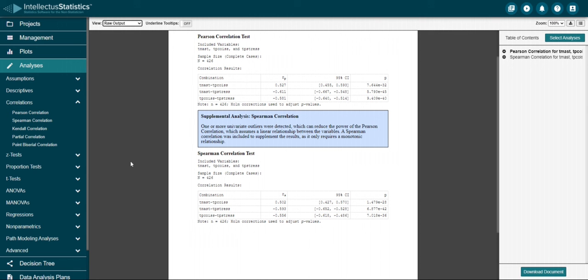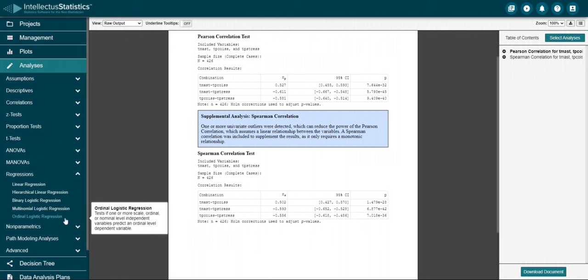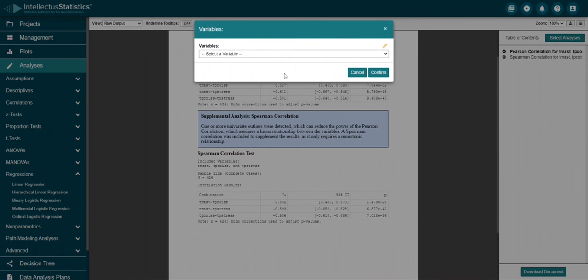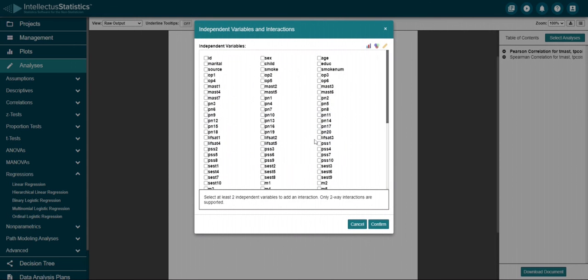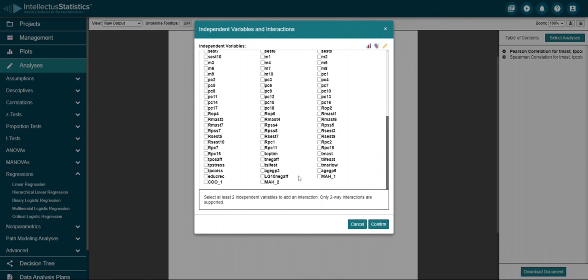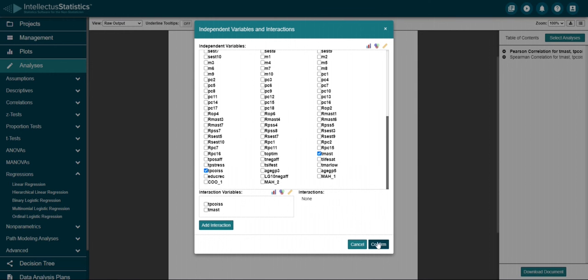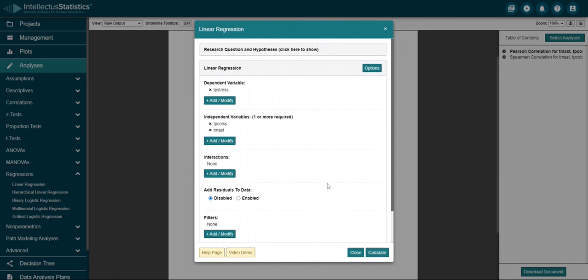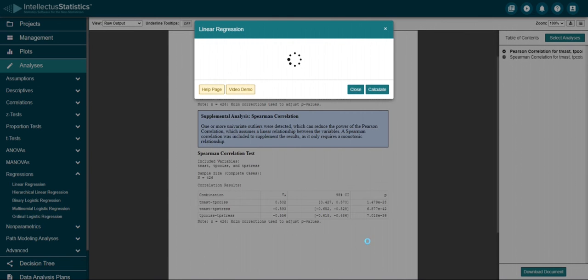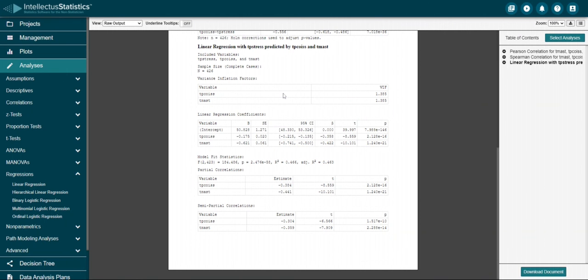So now we're ready to go ahead and run our linear regression. So we're going to go to the regression analysis model or option. And so our dependent variable, as we mentioned, is the total stress. So we're going to find that in our menu here. Click confirm, and now we're going to find our two independent variables that we're going to include as our predictors. And so that's our total control and total mastery, which is over here. Okay, and we're going to go ahead and click confirm, and then click calculate. And so what we want to do here, here we're in our raw data.